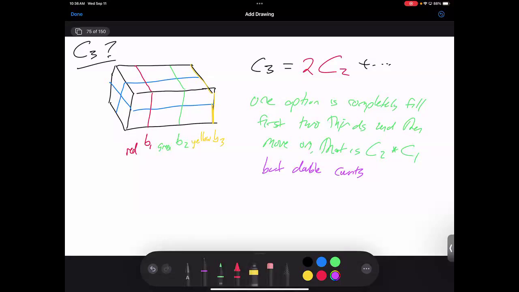C2 becomes 5 because we only count the cases where the tiles break. So we take away the cases where you have the first third covered by itself. And that would be C1 times C1. And that's going to give you 5. And then you would multiply that by C1. So here we remove the double counting.